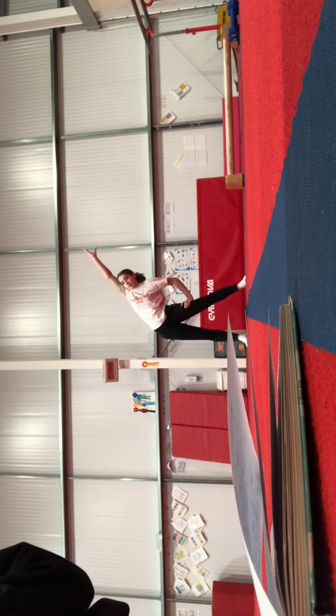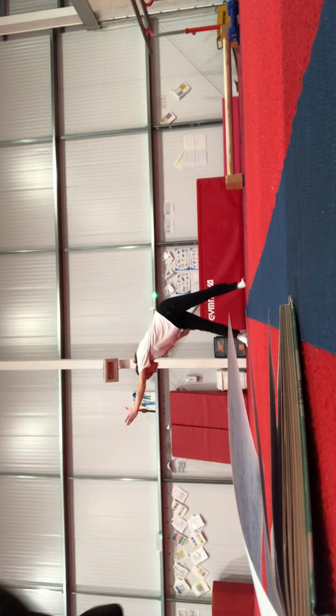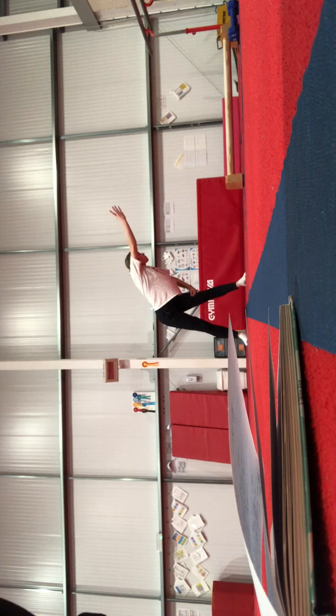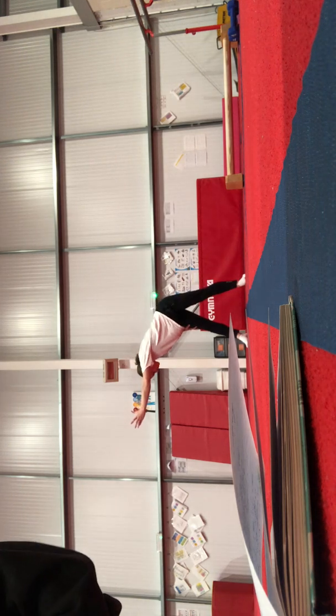Then we're going to move on to our bars conditioning. So again, this will happen as a Tabata. We've got something that you're going to do with either, if you've got parallettes with you, you can use those. If not, hands on the floor or hands on a sturdy book. Make sure it's nice and thick though, so it doesn't wobble and you fall over.